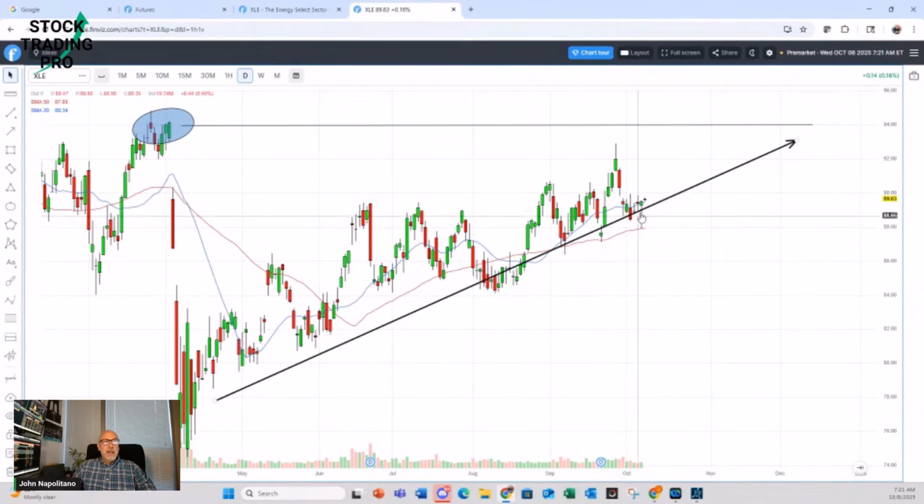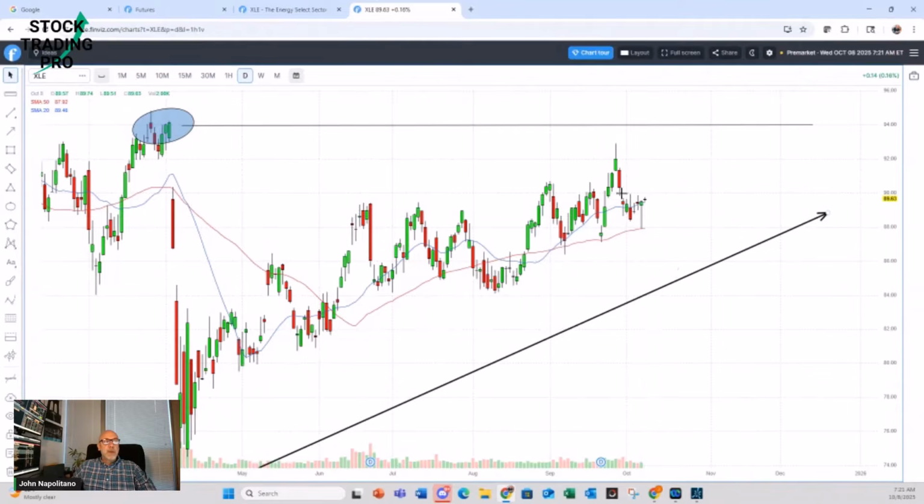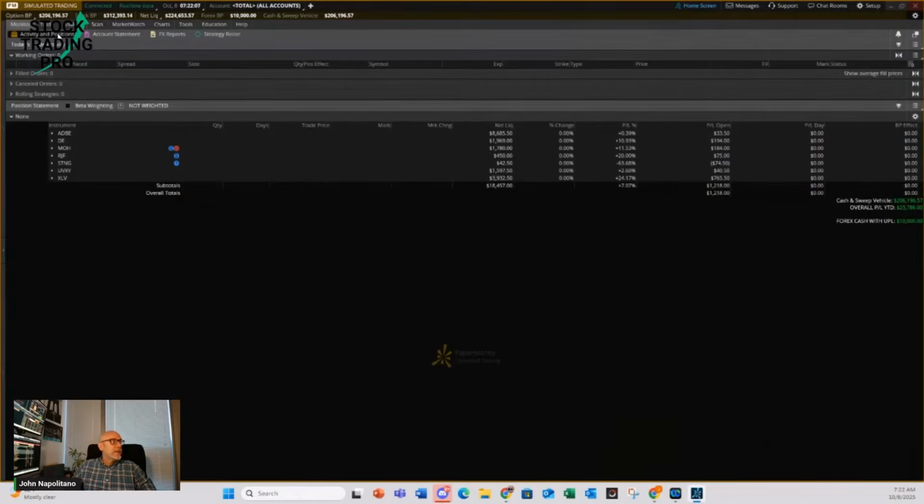I want to get in here. You can see that it's above its moving averages. It's trading in an uptrend. It's been consistently trading in an uptrend, even though it's had some pullbacks. As recently as this week, you can see it made a high here and it has pulled back into its moving average. So this right here provides a pretty decent entry point. So currently it's trading at 89.63. I'm going to use that price when I select my strike price.